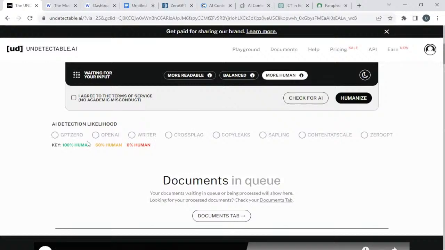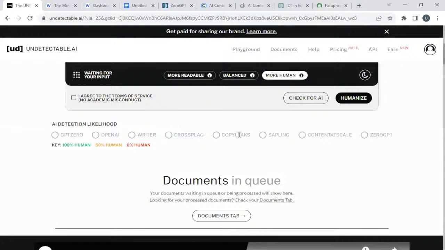It will check it in all of those and give you a result. It will check under GPT-0, under OpenAI, under Writer.org, which is an AI detector, under Crossplag, CopyLeaks, Sapling, Content at Scale, Zero GPT.